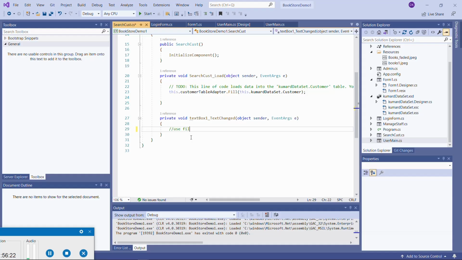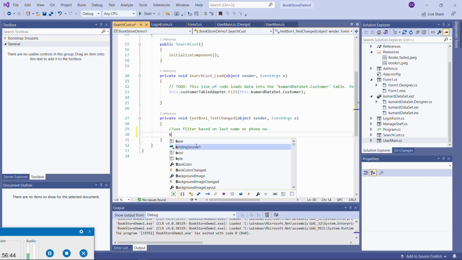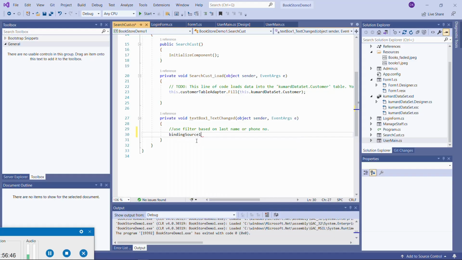So that is what we have to use here: the binding source dot filter property. The property that we'll be using is binding source 1 dot filter.